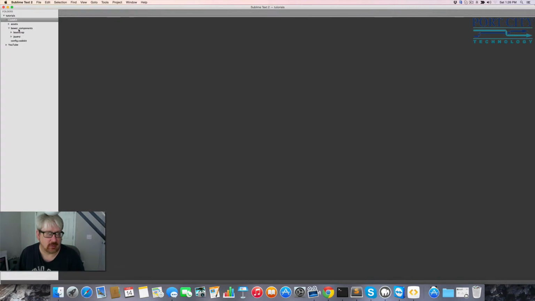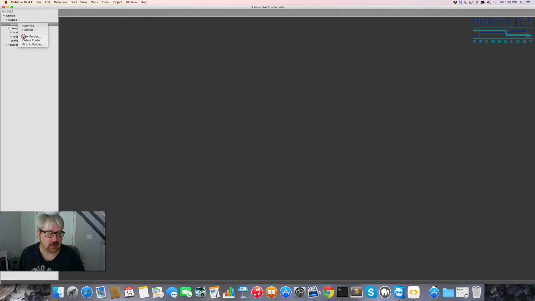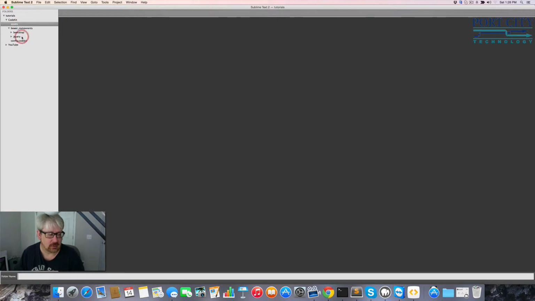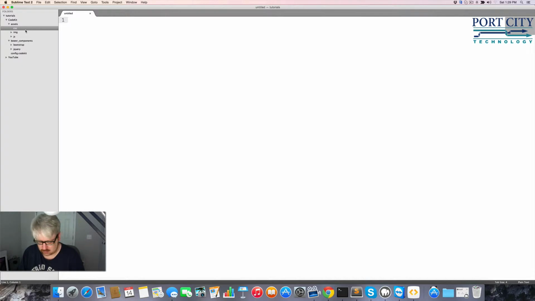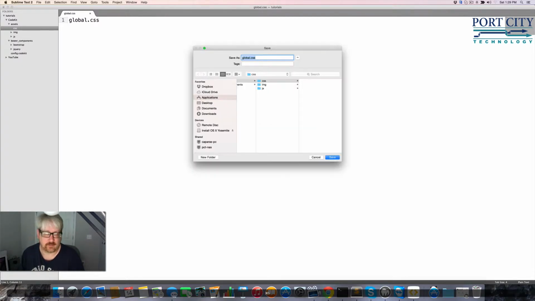Normally we'd have an assets folder. Inside the assets folder, we'd have a CSS folder and a JavaScript folder and an image folder. All right. And so if we open up assets, we see all that. Now inside CSS, we're also going to see global.css.